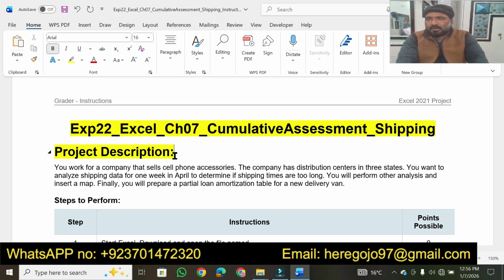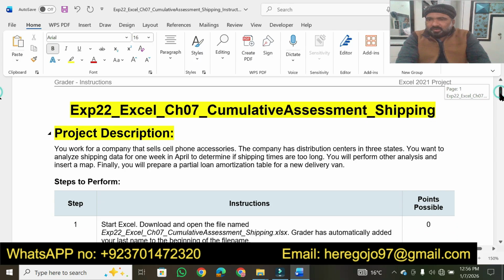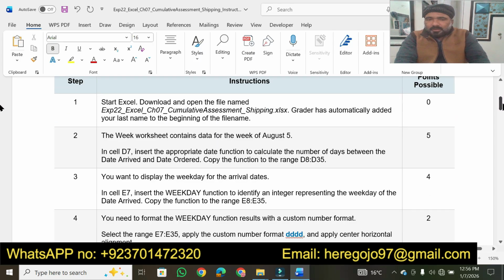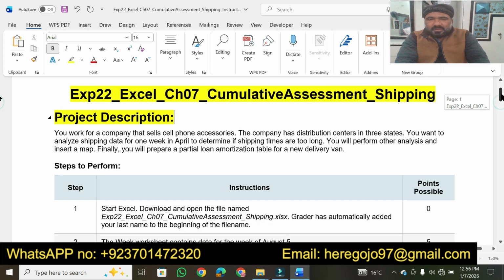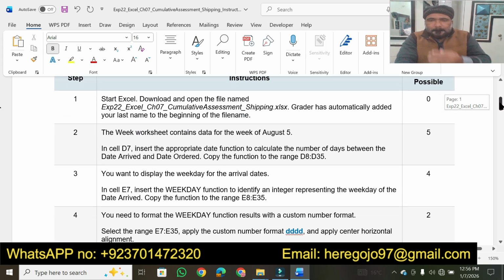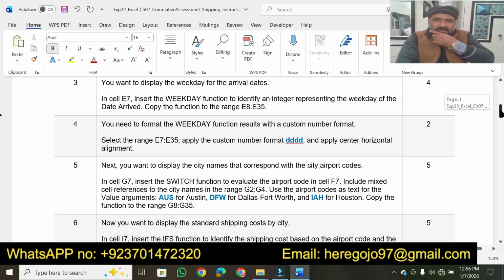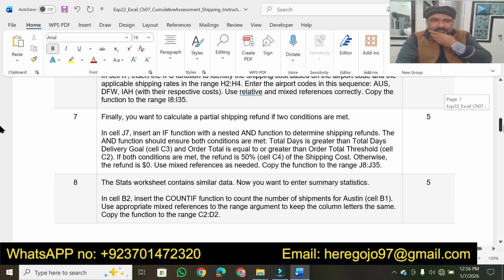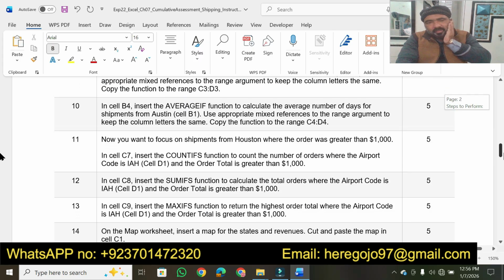But before going to solve this assignment, let me move toward the whole assignment. How many points do we have in today's assignment? We have question 1, 2, 3, 4, then 7, 8, 9.